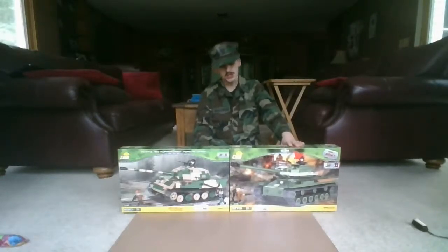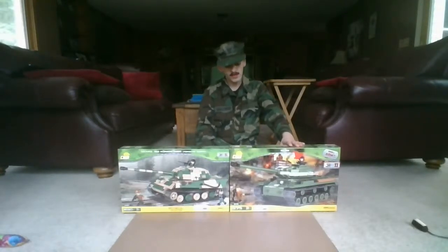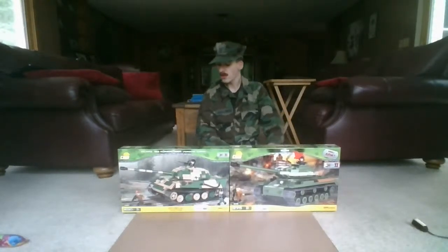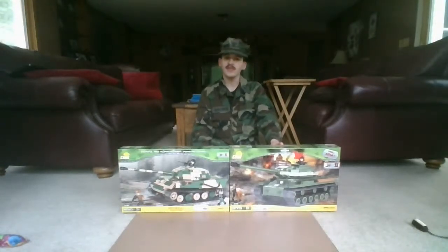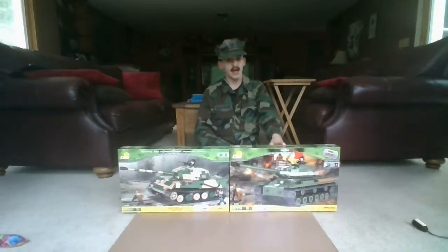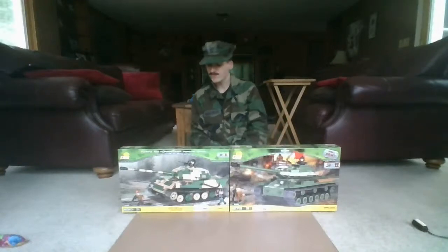The IS-2 is armed with the 125 millimeter D25T gun. And I have to say, my friend who plays War Thunder, this is one of his favorite tanks in the game. This thing was actually in service, I think, into the 1960s or 70s. I have seen its bigger brother, the IS-3, as late as 2016 in regards to the Crimean conflict. How effective that was, I will never know.